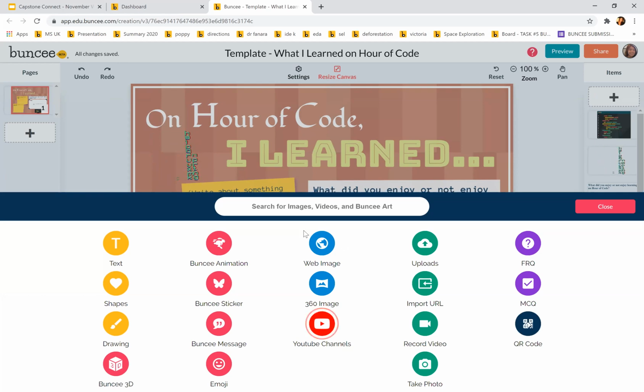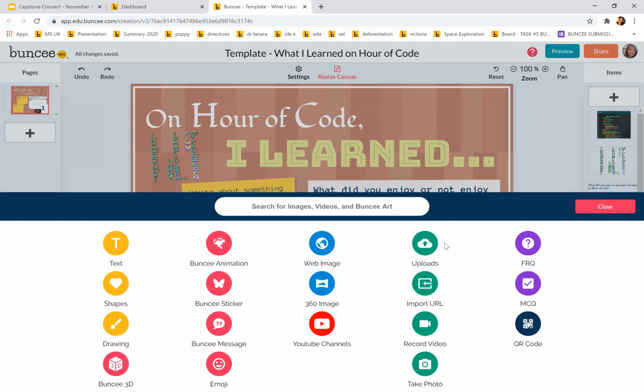Other things that you'll be able to add are web images, as well as panoramic images. So keep in mind, these are Creative Commons licensed. So as you pull in content from Buncee, they are safe for your students as well as for yourself as an educator to be able to use. You don't have to worry about those copyright issues. So you'll be able to search the web right from Buncee. You can even add YouTube channels. In fact, you can access Capstone ready channels or videos rather from YouTube here.